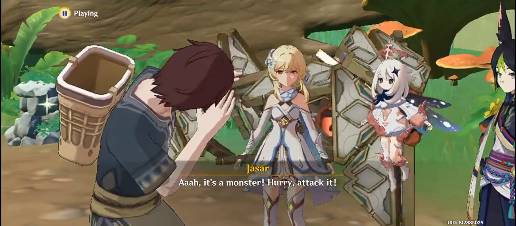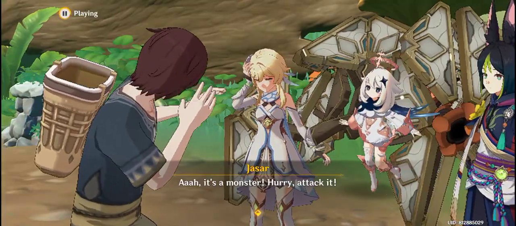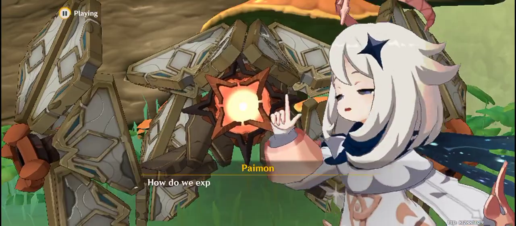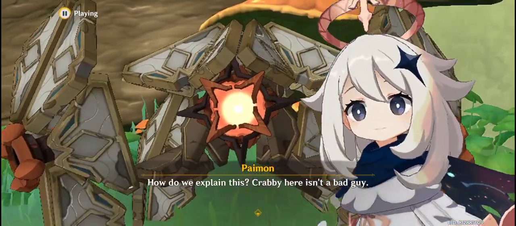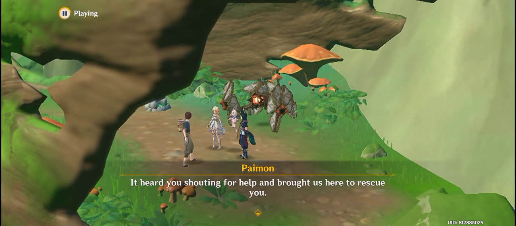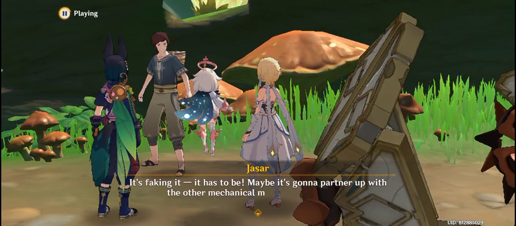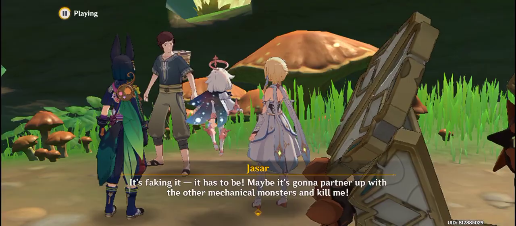It's a monster! Hurry, attack it! How do we explain this? Krabby here isn't a bad guy. It heard you shouting for help and brought us here to rescue you. It's faking it. It has to be. Maybe it's gonna partner up with the other mechanical monsters and kill me.